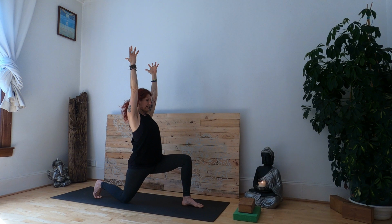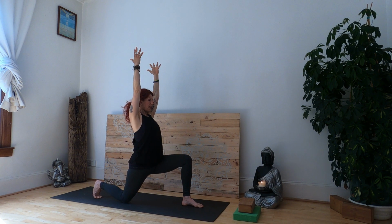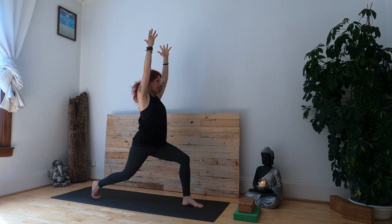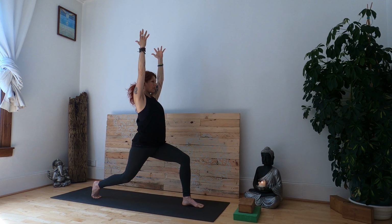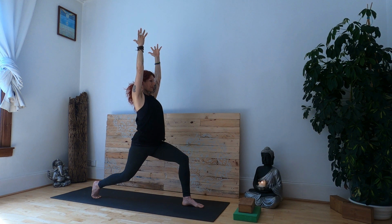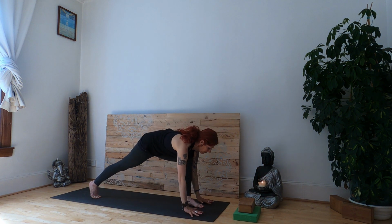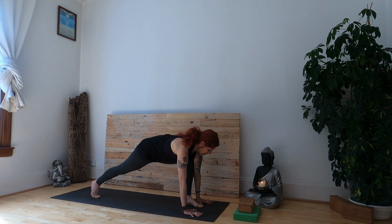And then optionally we can stay here or we can press into foundation and lift. Nice even breathing. We plant both hands and we find our plank.